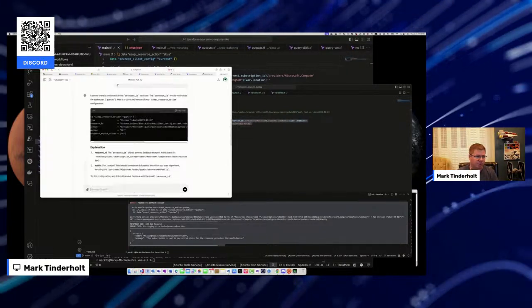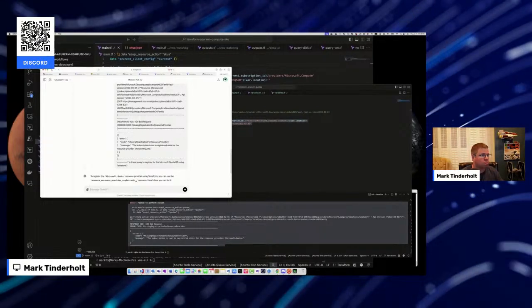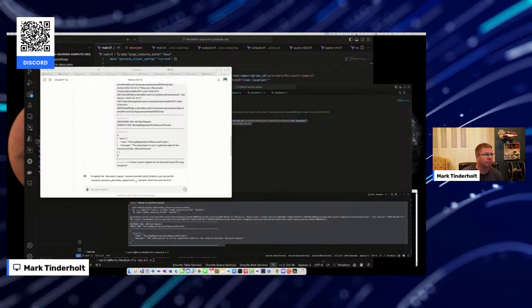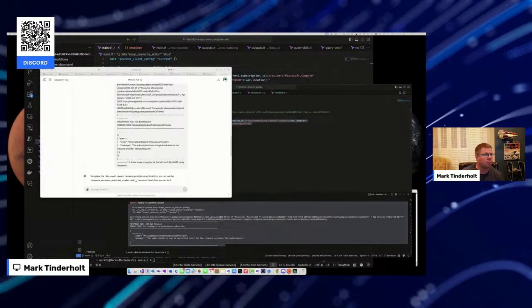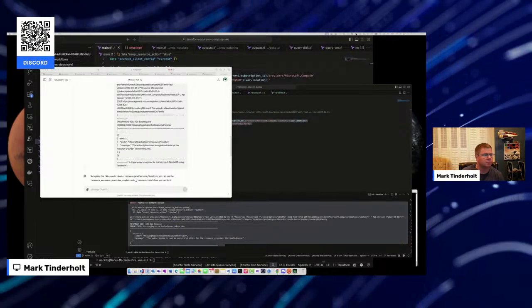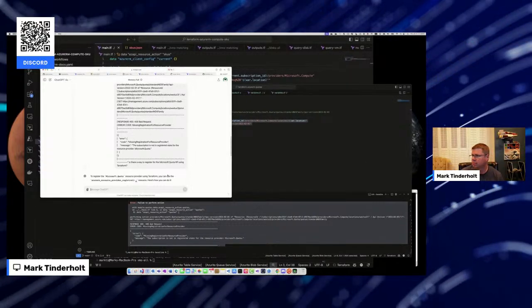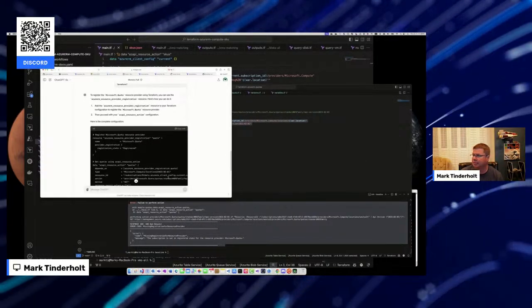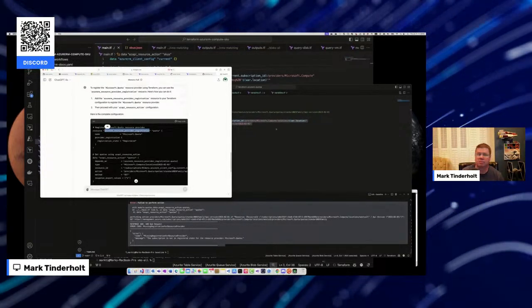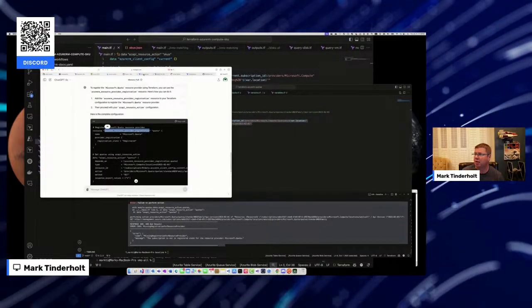Drop it right there in the foo. Let's see what it says. Resource, did it make this up? Did it make this up? Inquiring minds want to know.